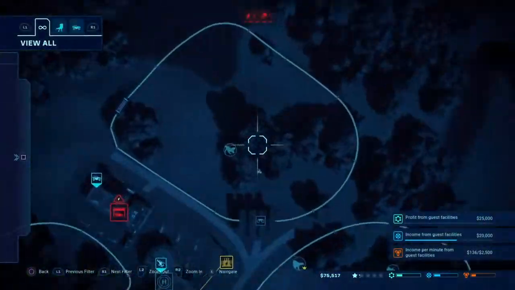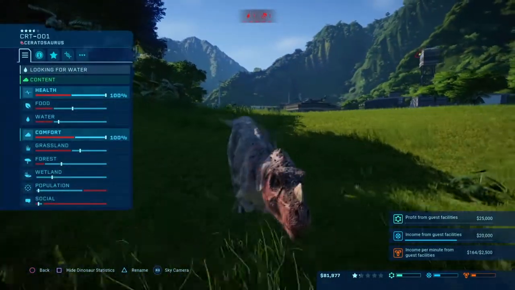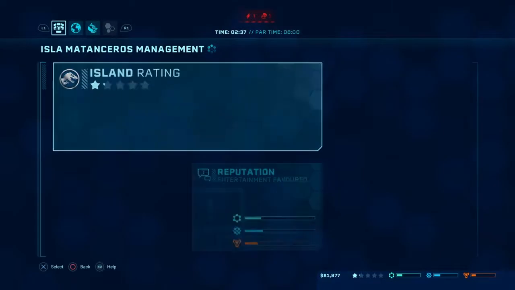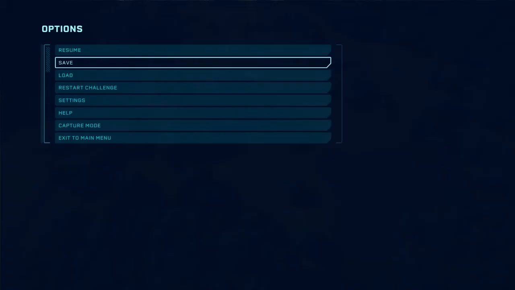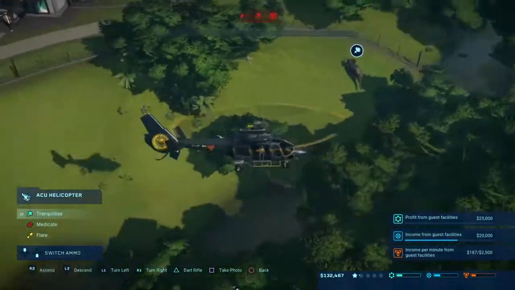But right now, let's go look at my new little guy. Oh, hello, big money maker. You're the big money maker, aren't you? Look at you. So we make a ton of money now. Save game. I think the Ankylosaurus is definitely not going in this enclosure. That's never happened before.